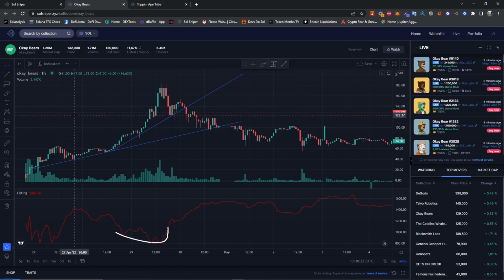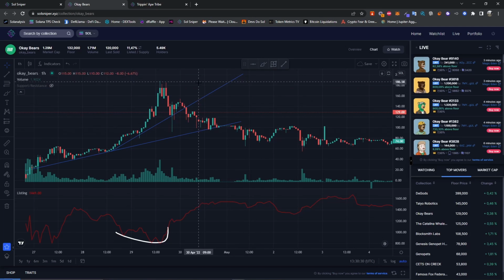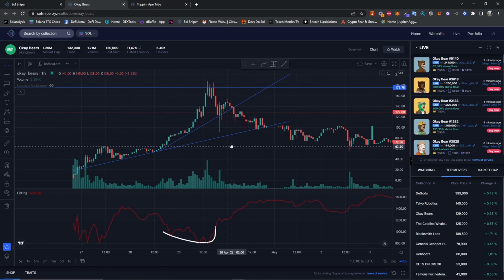I mean, it could be good if you are not sure where the support and resistance is, so you can just check after you made your own resistance and so on. So here the line, of course, I would do it here because it's a local top, the all-time high. It's the most important also, and the lowest point is always the most important. There you can already put lines on it, right?